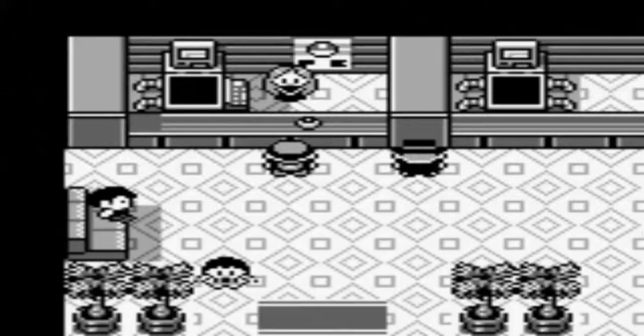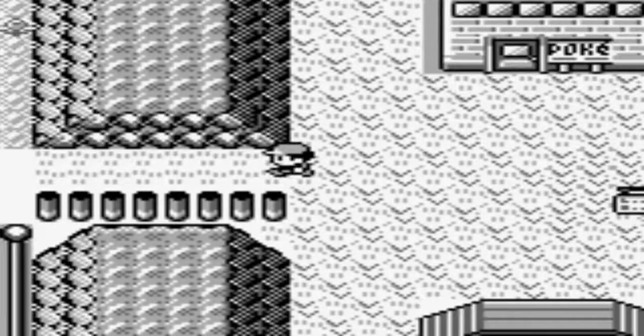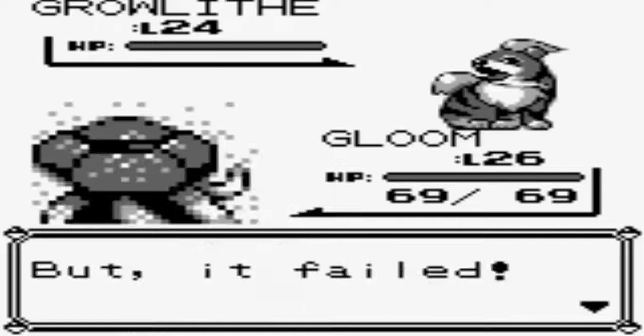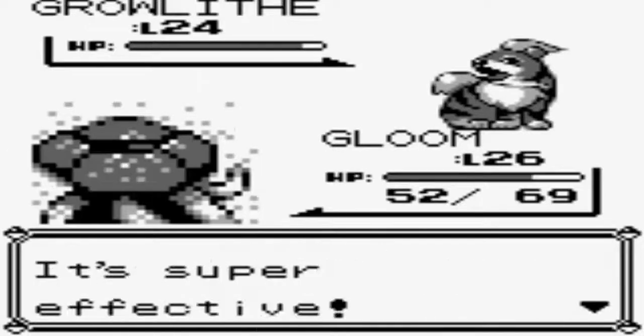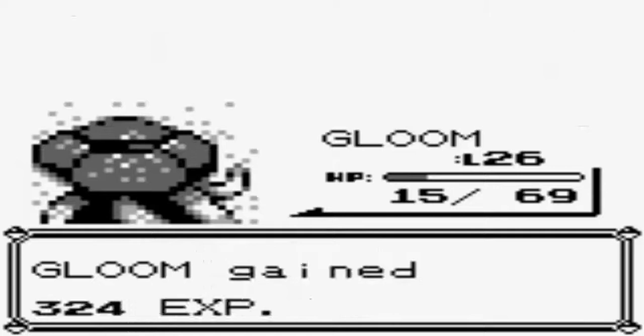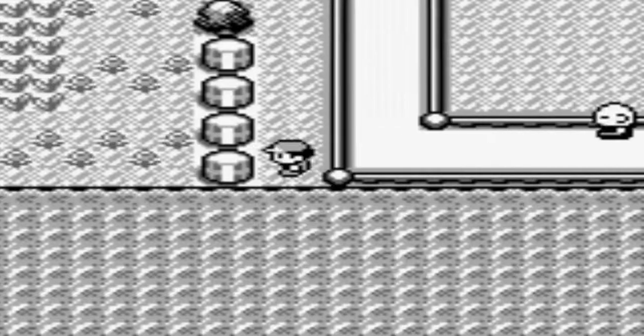Alright, so it's 7:19. I've been playing this for about a half hour. Fourth gym. Alright, yeah, you stupid Growlithe. Cut. I'm gonna cut you. I don't care your fire type. Get out. Get wrecked, kid.